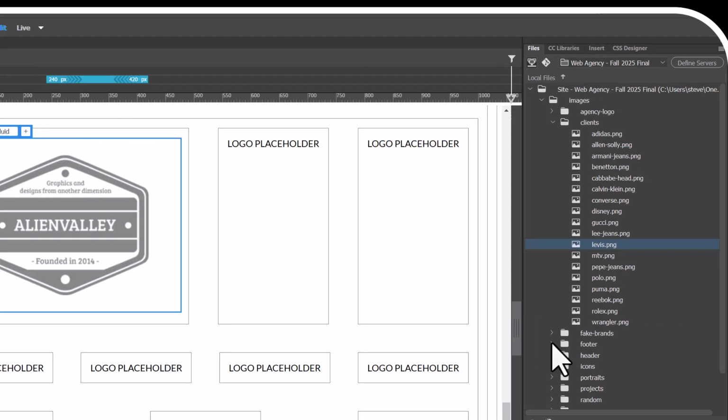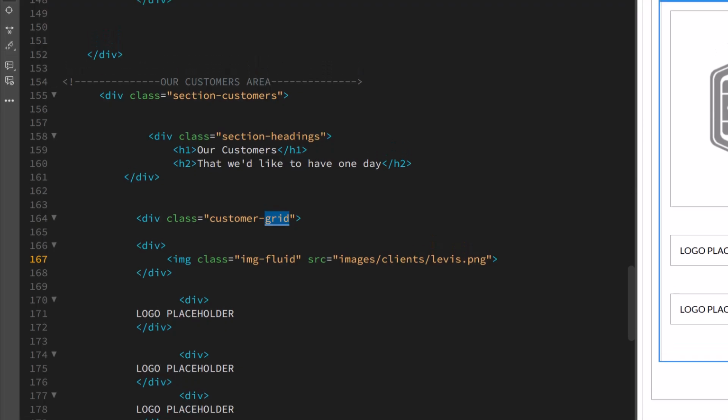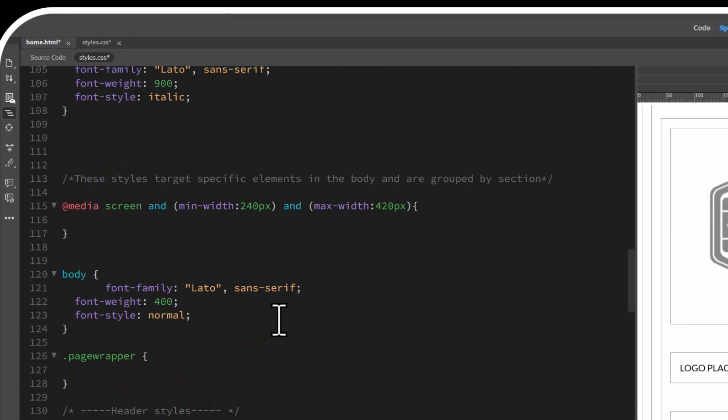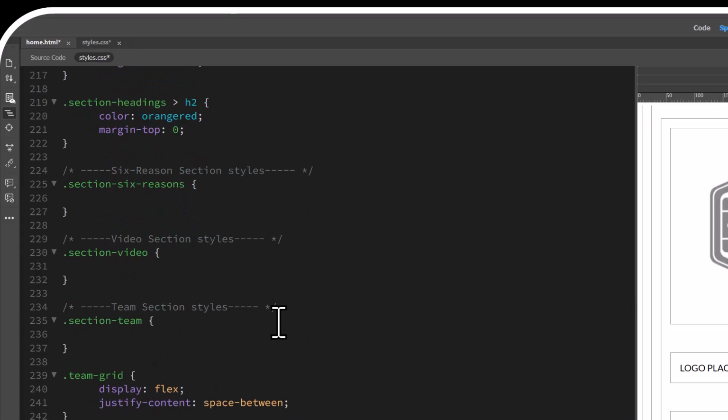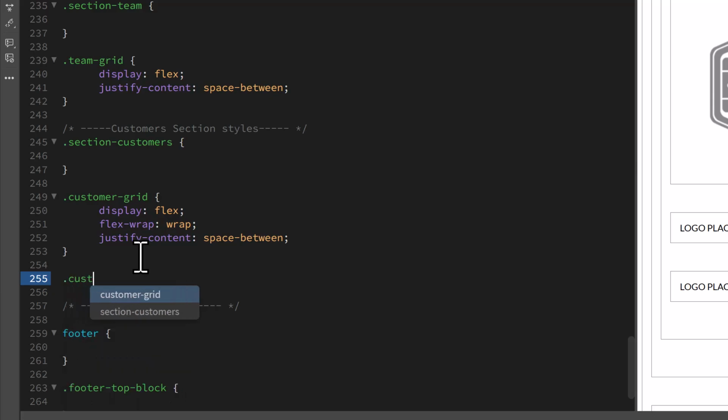Okay. But what we also probably want when we're viewing it on larger desktops is to have a maximum size for these logo containers. Otherwise, they're just going to scale to like enormous sizes. So what I'm going to do in the customer grid, which is this entire container with all the containers in it, I'm going to create a style. And of course, I'll keep it together with the other customer stuff. There it is. And I'm going to use, again, a customer grid.